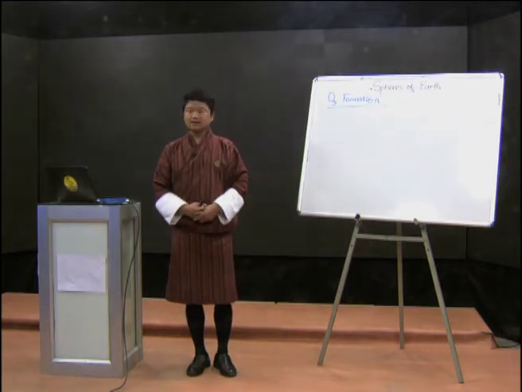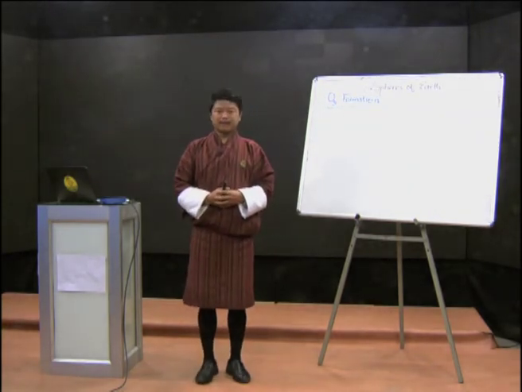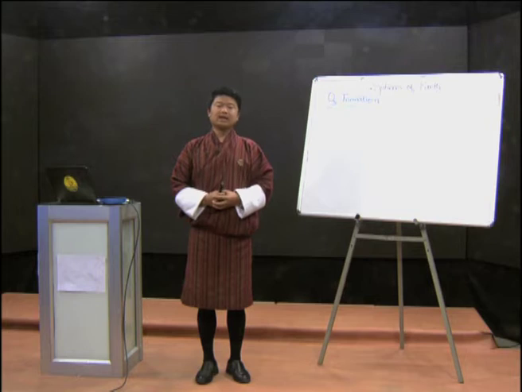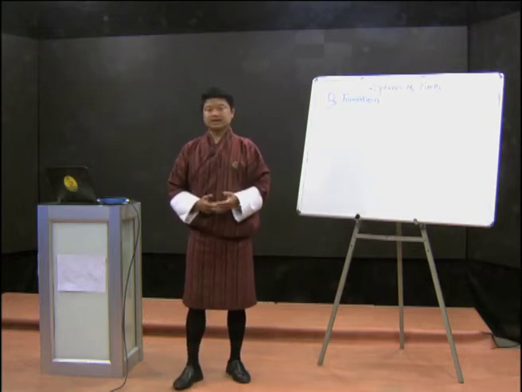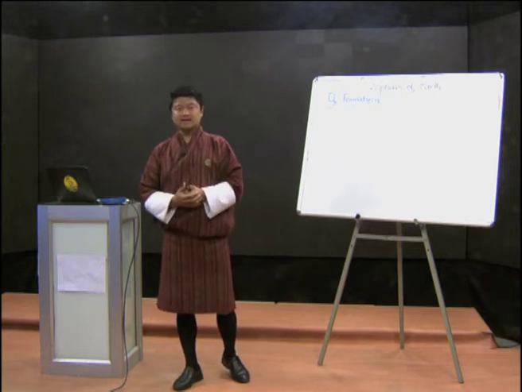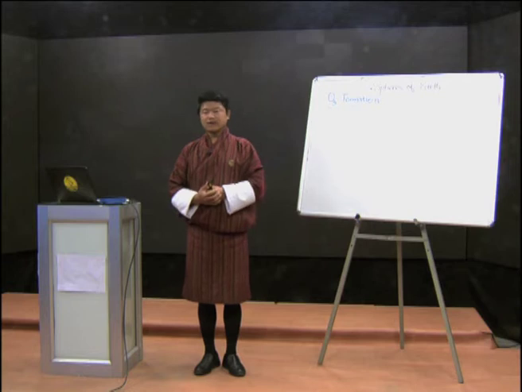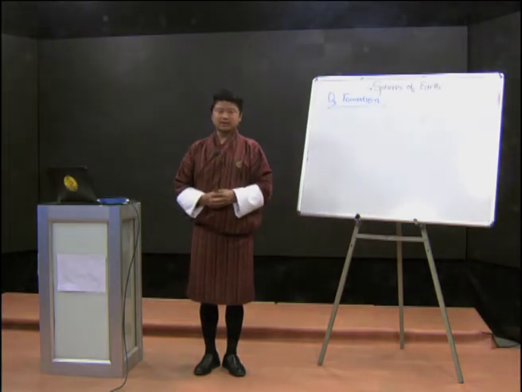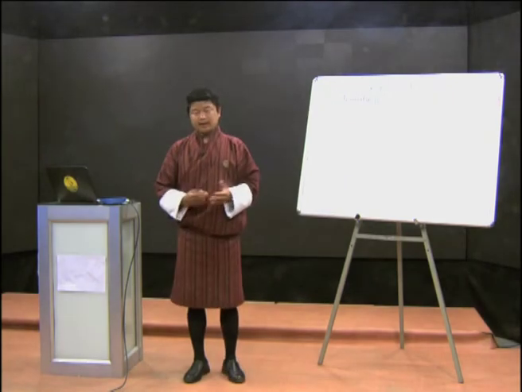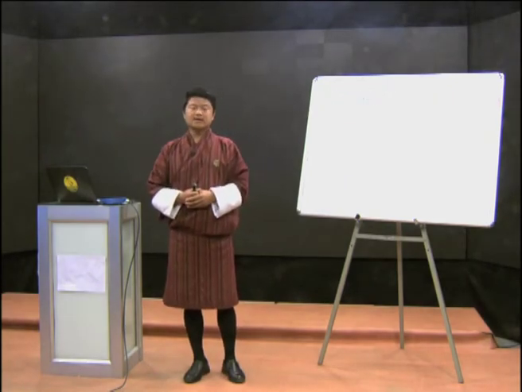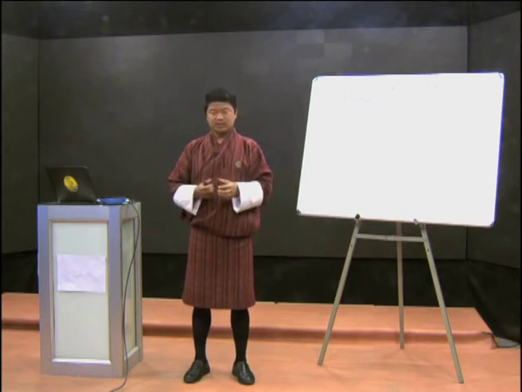Today in this lesson, we are going to learn about the spheres of the Earth. Before we begin with the major topic for today's lesson, let us try to recollect what you have learned in your lower classes. We have learned about ecosystem. So I would like to pose a simple question. What is an ecosystem? An ecosystem is an interaction of abiotic components with biotic components.